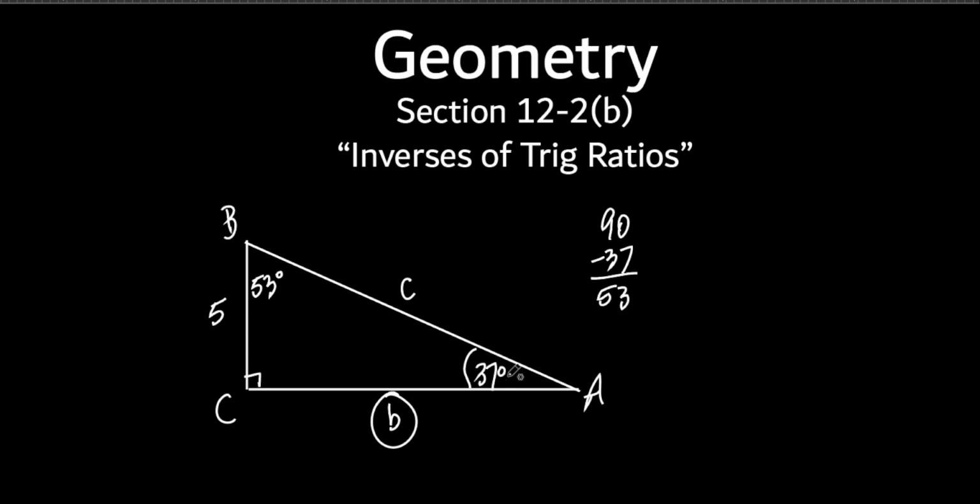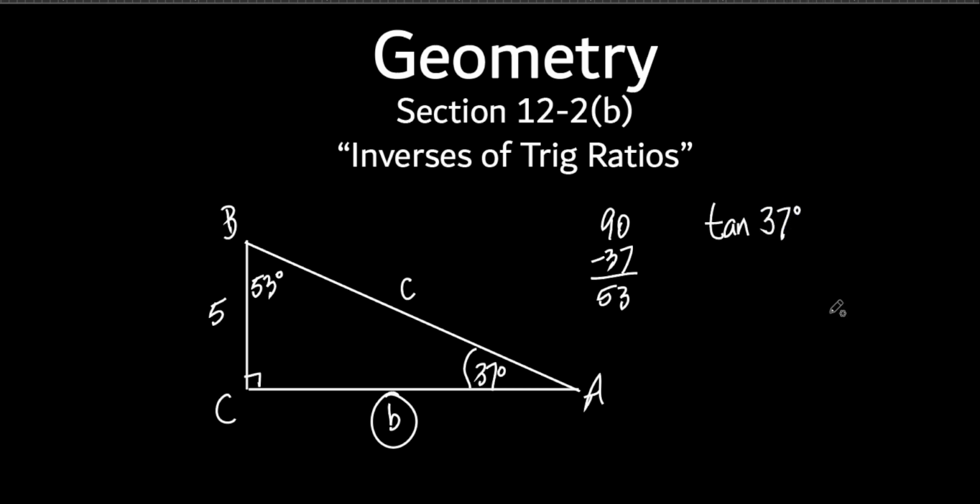Now, what are we trying to solve for? B, right, which is adjacent. So do we have a trig function or trig ratio, they call them? I'm so used to saying function all the time. We haven't even talked about what a function is, but just bear with me if I say function. Do we have a trig ratio that has opposite and adjacent? It's TOA, which is the tangent, right. Now, it all depends on which angle I'm dealing with, though. So what angle am I dealing with? The 37. So I always take the tangent of the angle.